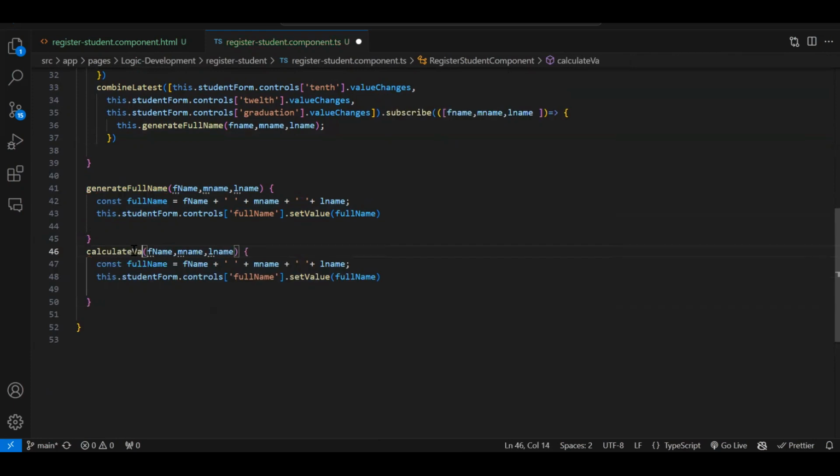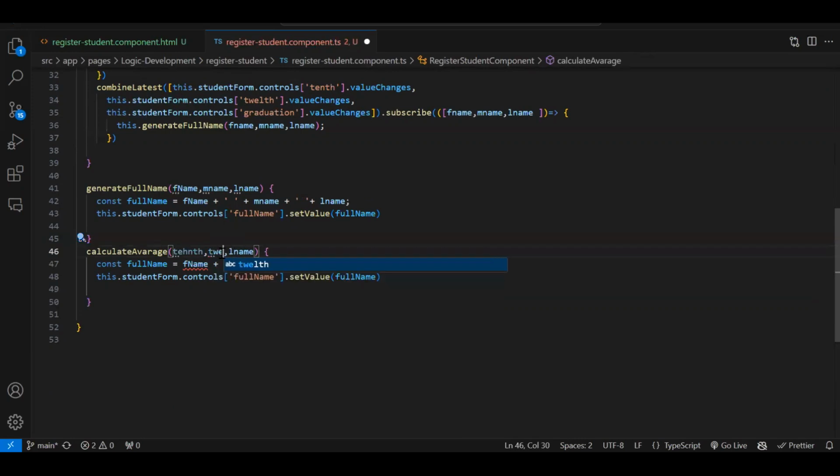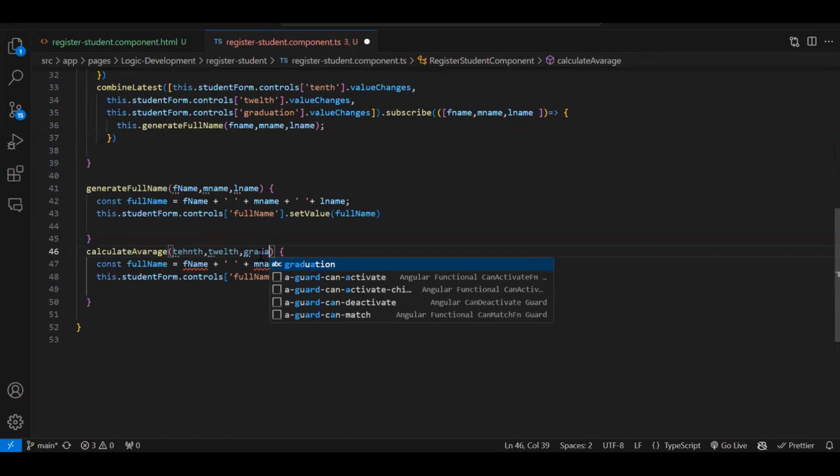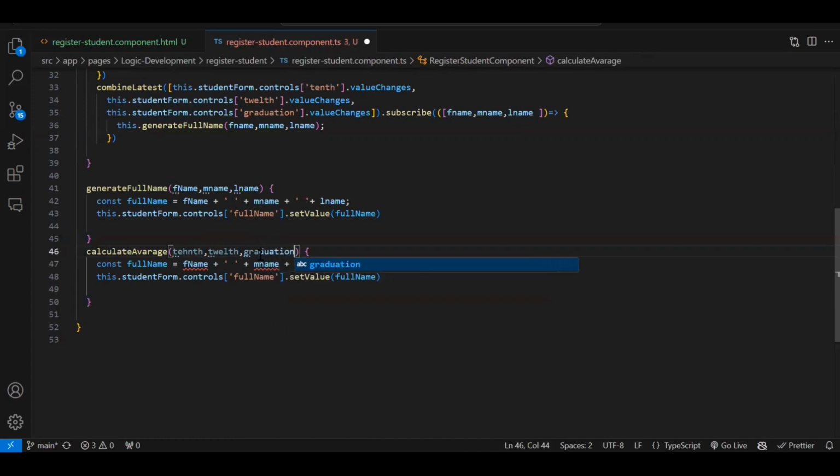calculate average. And here let's change the parameters: 10th, 12th and graduation. Fine. Now here we just need to calculate the percentage.